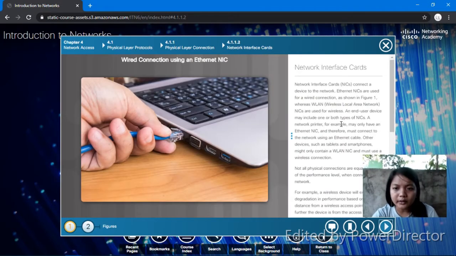The network interface cards, or NICs, connect a device to the network. Ethernet NICs are used for a wired connection, to connect the device to the Ethernet.